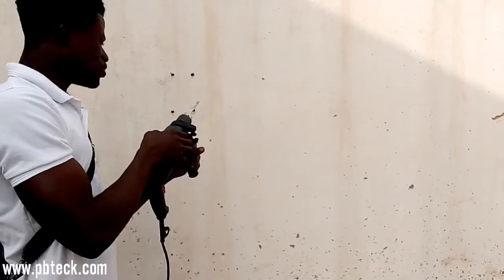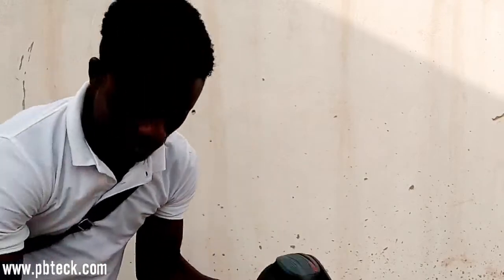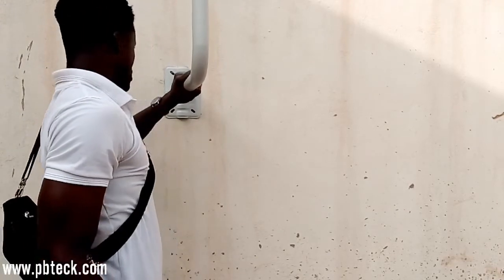Okay, so after finish drilling your holes, now is the time to place the pole onto the wall. So you fix it like this. Fix the pole like this.